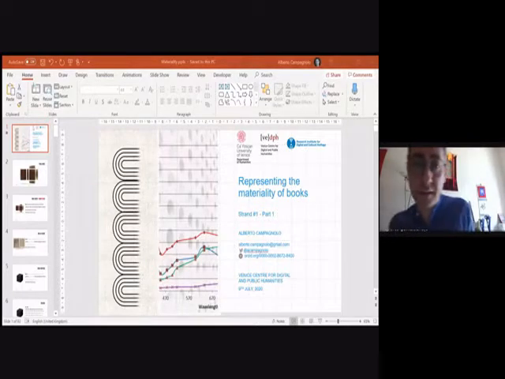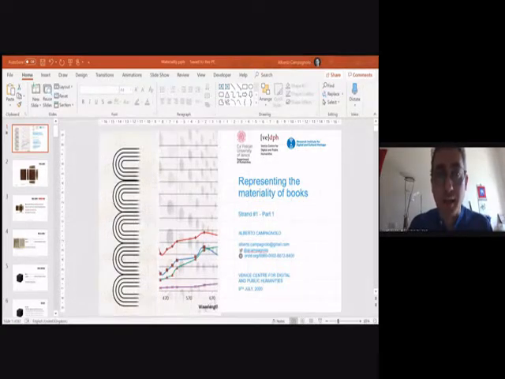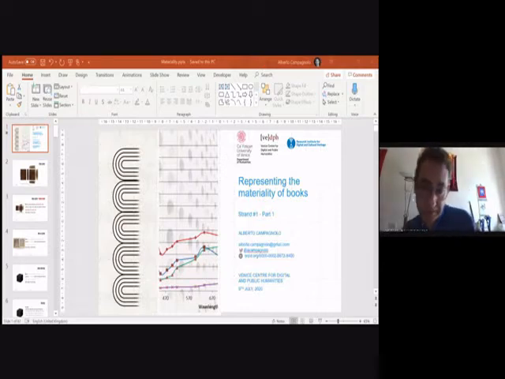Right, so presenting this way is always a bit tricky because I can only see my slides now and I can't see you. If you have any questions or reactions, do speak up and we'll come back to the room to see what people are doing and saying. So yes, as Franz mentioned, today we'll be looking at materiality. And so we'll look basically at everything but the text today.